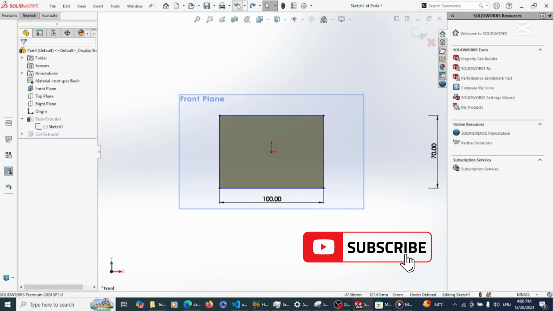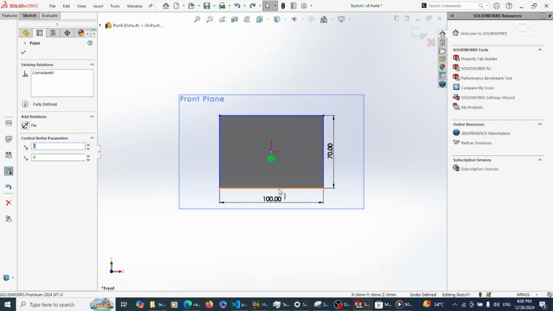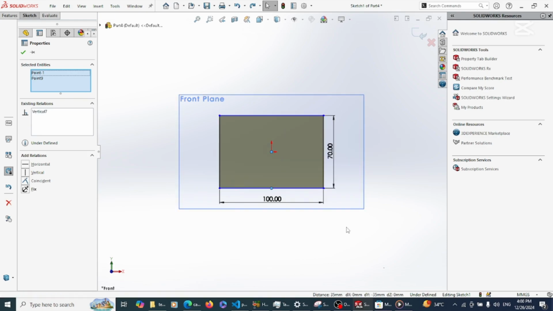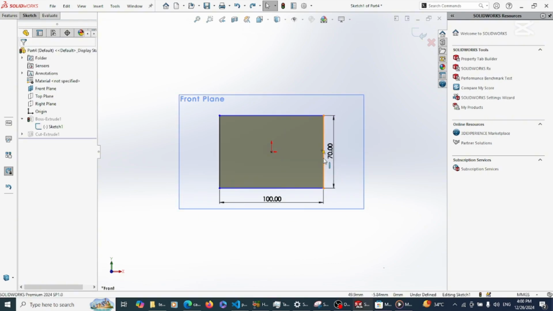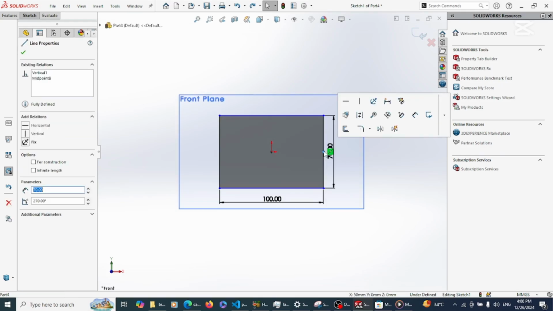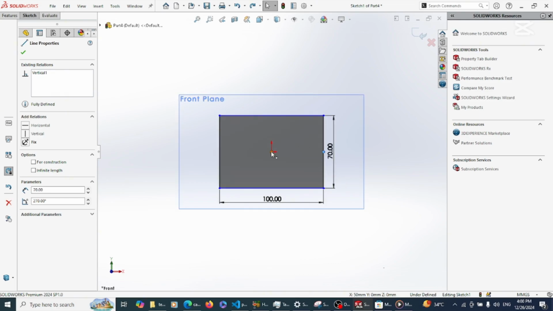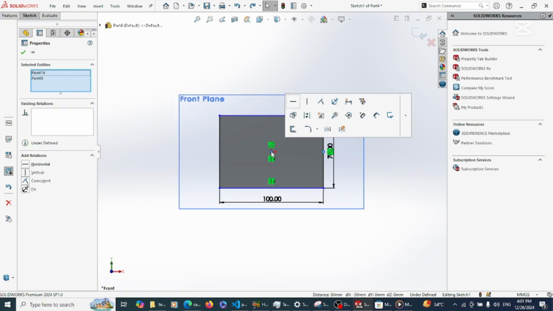So undo. So let me make this point and hold control and this point vertical. So now for the horizontal side, choose this point, or you click as I said, and choose select midpoint, and then hold control and select this one, and release your button and choose make horizontal. In case this guy disappears, see this property manager for the points that you selected, point 16 and point 9.